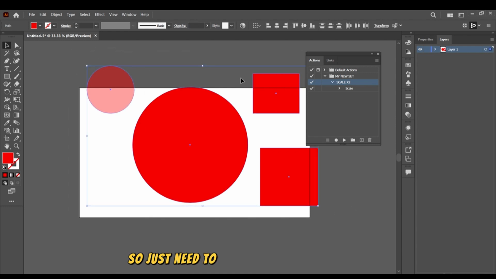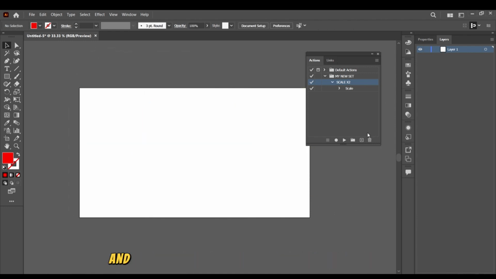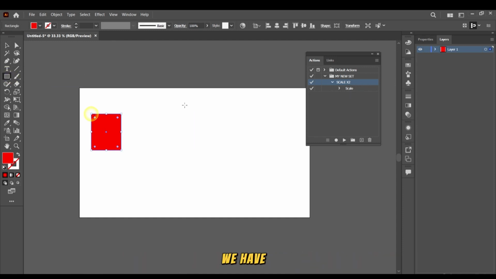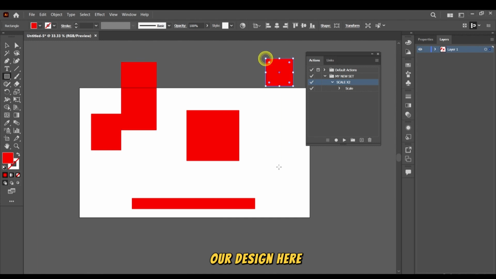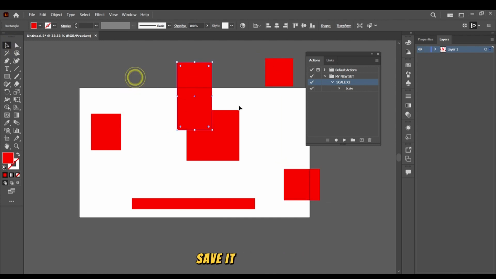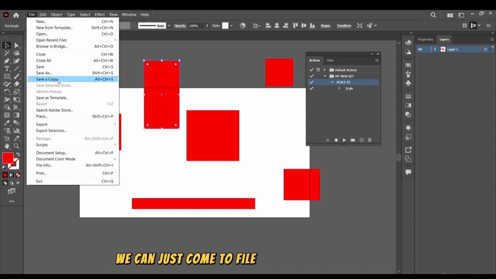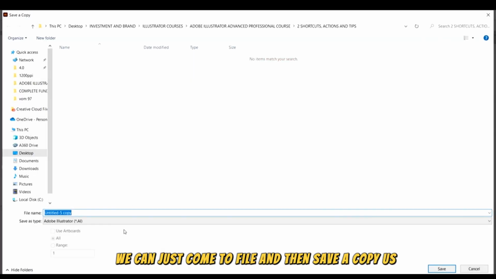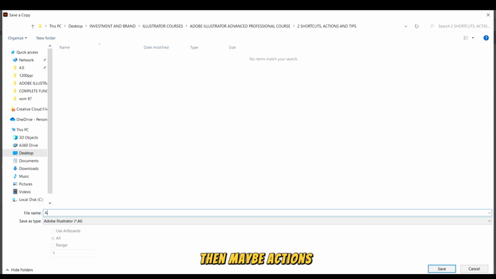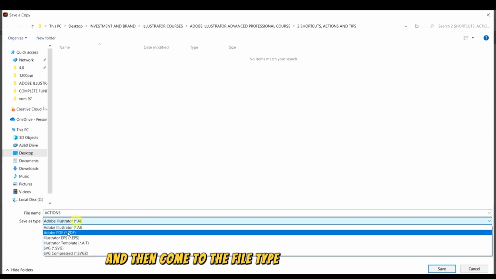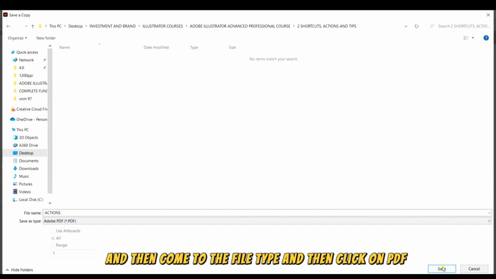So just going to select everything and delete, and we can have actions for a whole lot of things. Let's assume we have our design here and we want to save it as a PDF file. We can just come to file, and then save copy as, then maybe actions, and then come to the file type and then click on PDF, right?